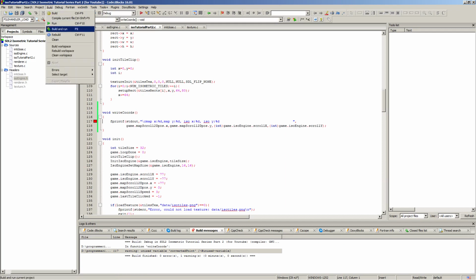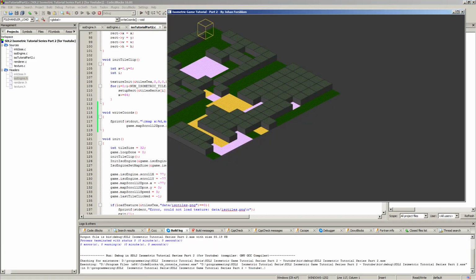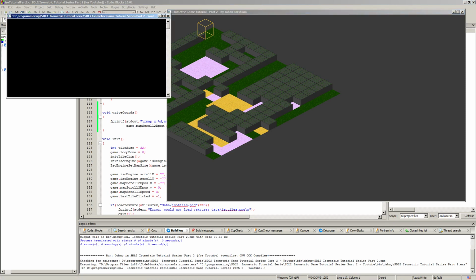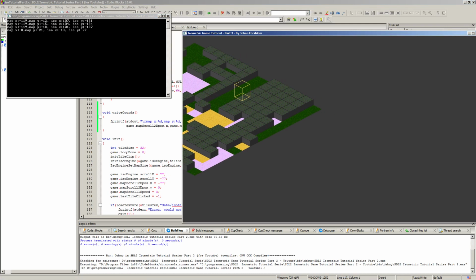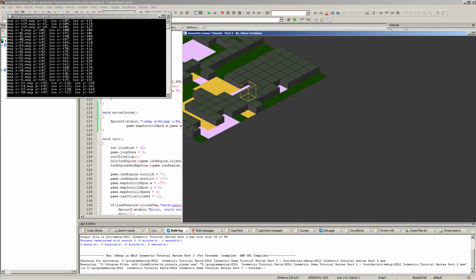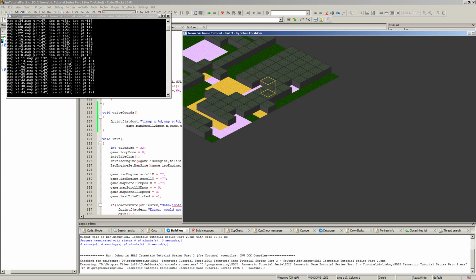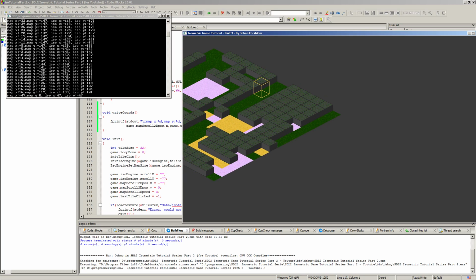Okay, build and run. So when we're moving around here, we can see the different positions, so that's okay.